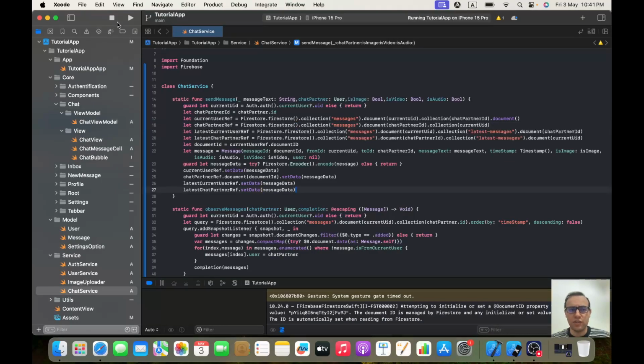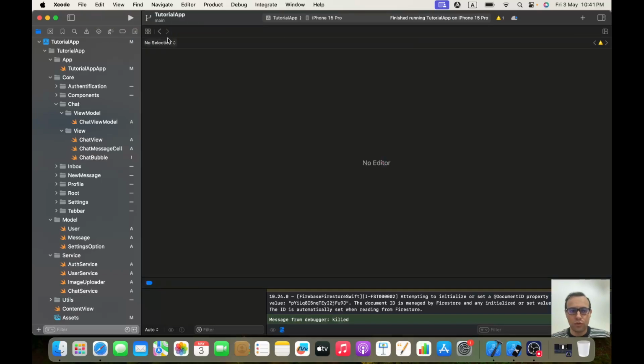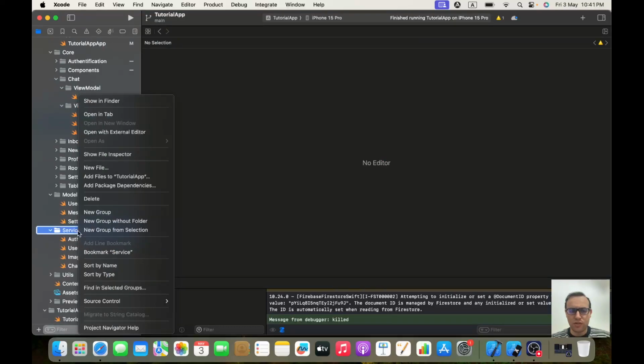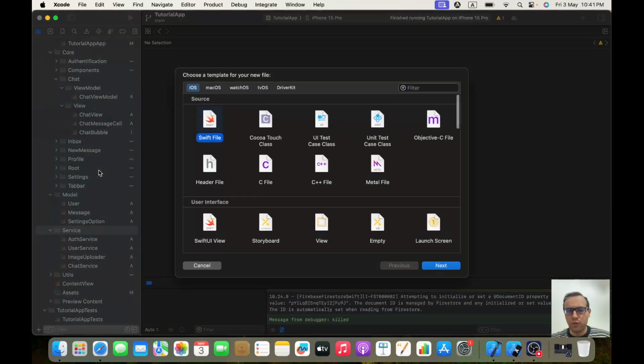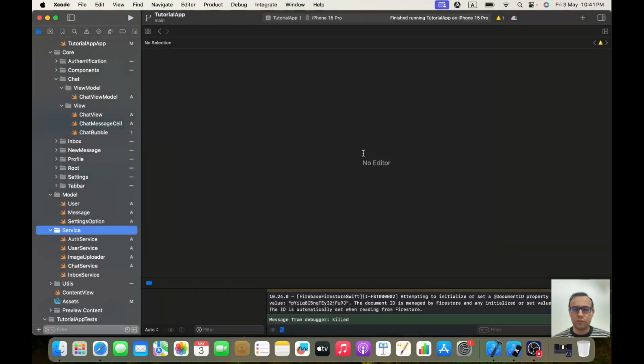Now the second step is to be able to observe the messages. So to do so we will first add an inbox service, which will be a file that will have the task of handling this. So I will add a file called inbox service.